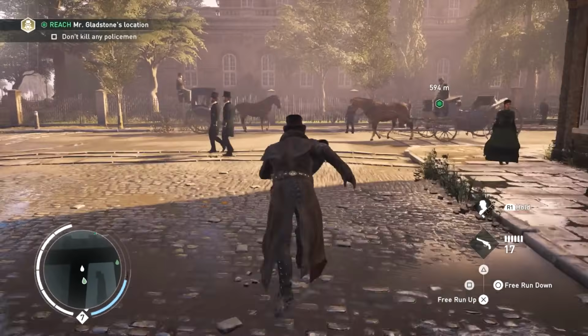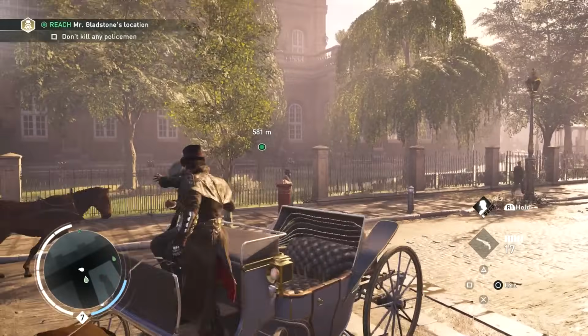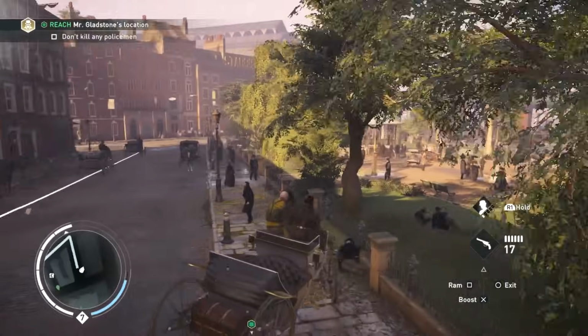Reach Mr. Gladstone's location. All right, I'll just take this right quick. I guess this guy that's been just chilling with me, I guess I'll keep him there. Oh, you can actually go this way. Nice.